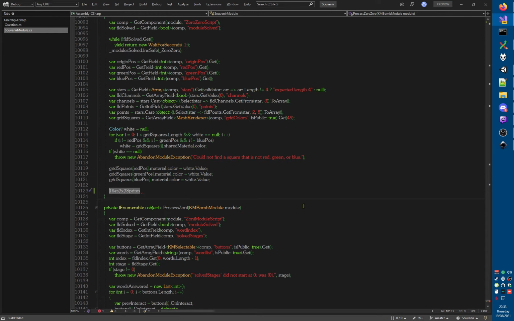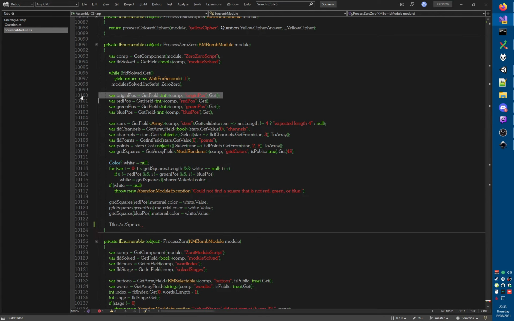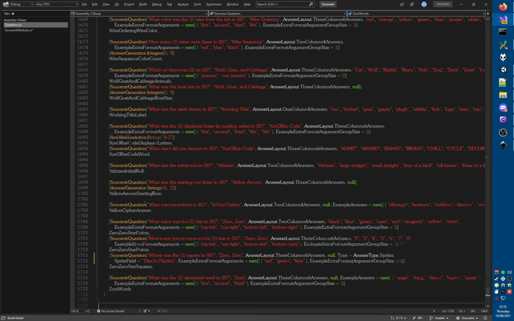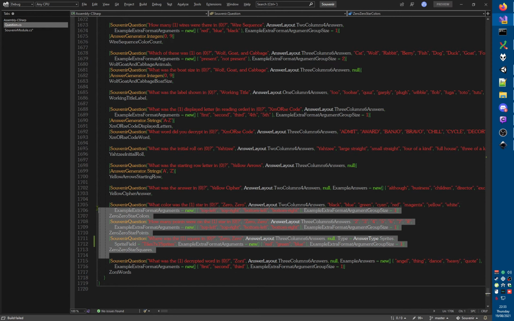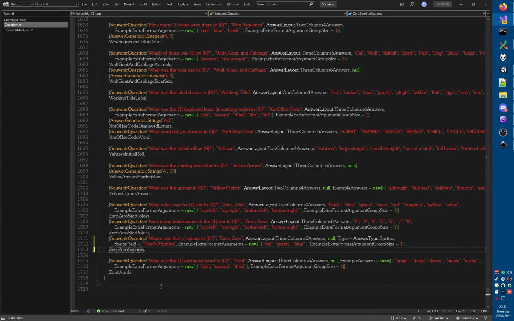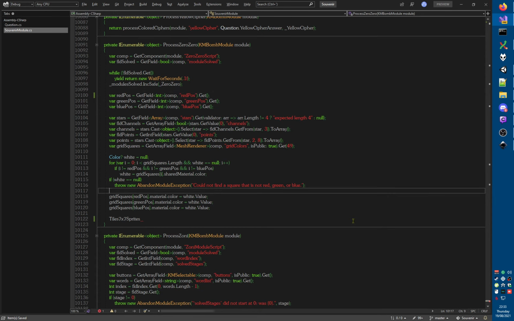We need to ask a total of, so for each star, we have 2 questions, the points and the color. And for each of the channels, red, green, and blue, we ask where it was. Is that it? Oh yes, and also where the origin was. Apparently I wanted to ask that, even though technically that's something that you calculate from the module, not something that's shown on the module. So actually I'm tempted to not ask about the origin. And in fact, I did not actually add a question for that. Also, this should just say squares because this is not about the stars anymore. Okay, so let's ask this.